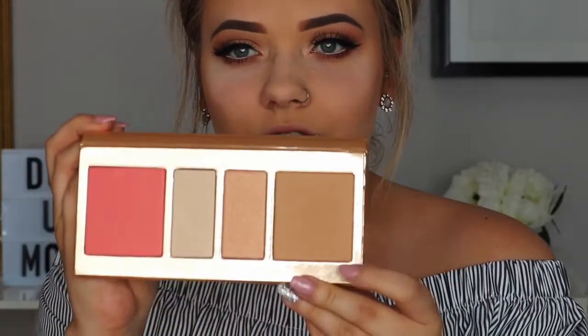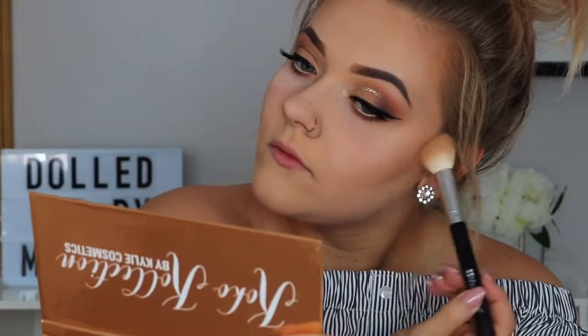So I'm going to try out the Kylie Cosmetics face palette, or excuse me, it's called the Koko kit. Ooh, this is cute. I'm going to try out the bronzer right here on an angled brush. I'm going to bronze up the skin and see how this works. I'll also use the mirror. It's a nice big one. Okay, so far it's really warm tone. Really, really orange.